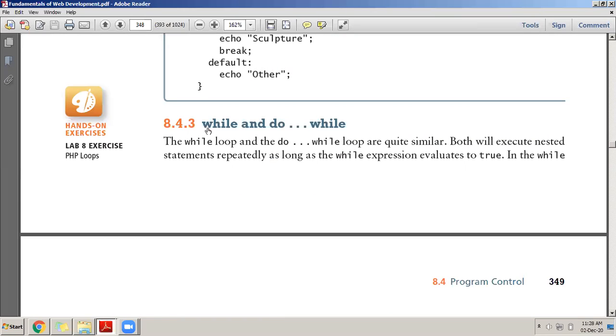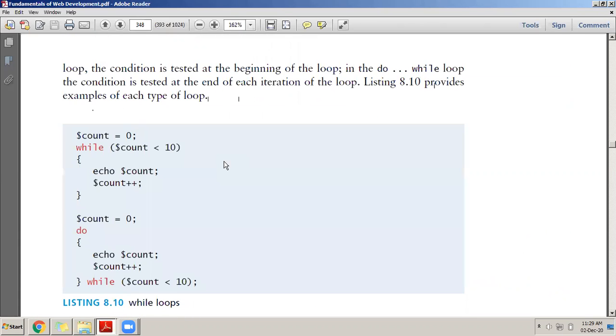Going on further in the control statements, we are learning the loop statements. We have the while loop and the do while loop. You know that in the while loop, we write a condition, and then as long as the condition is true, the body of the while loop will get executed. The moment the condition becomes false, the execution of the body will stop, and then the control will come out of the body. In case of while loop, the condition is checked first and then the body is executed.